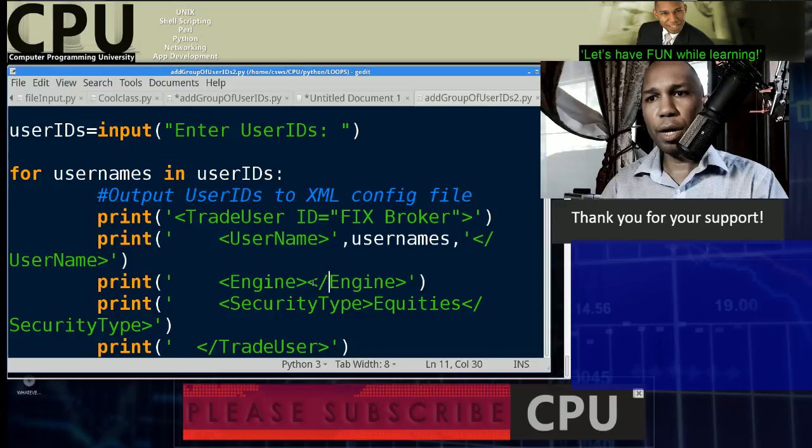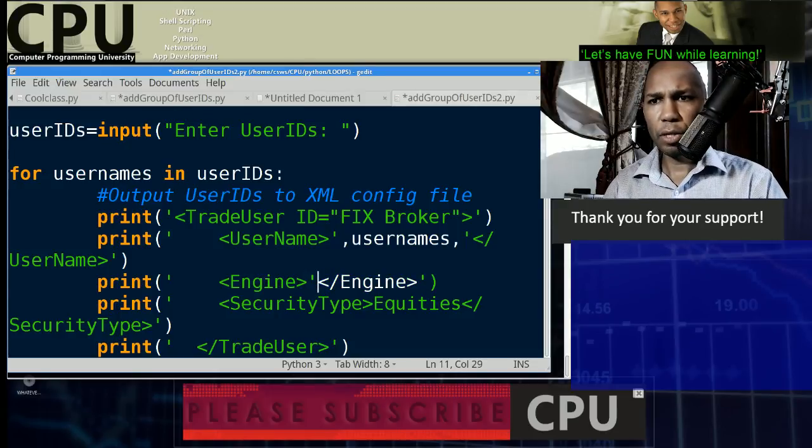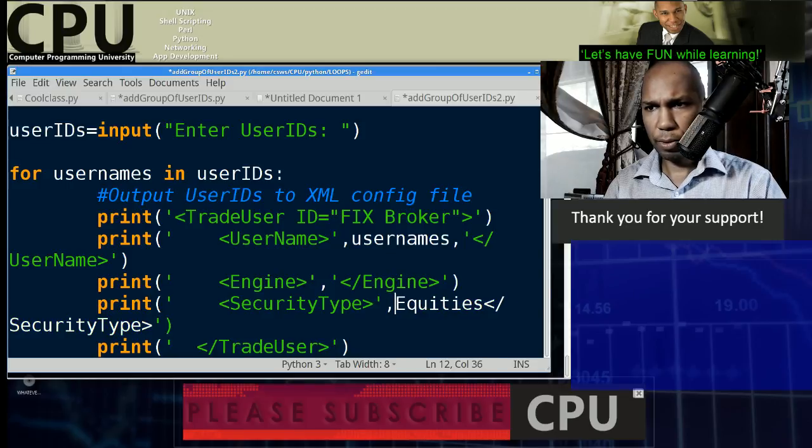So now I want to populate the engine. So let's do a single quote, comma, single quote. And for equities, let's do single quote, comma, single quote. The rest of that's just going to be the string.